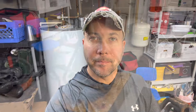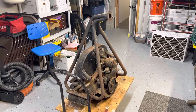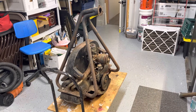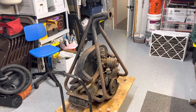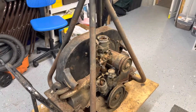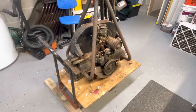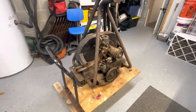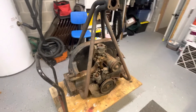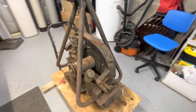We're gonna work on the engine that we brought home and see what we can do with it - maybe bring it back to life to get it ready for putting in the dune buggy. We've got the engine here in the home shop. It's not the biggest shop in the world but I've got some space, it's climate controlled and comfortable to work in. This is the state we brought it home in - basically just wheeled it in on a hand truck.